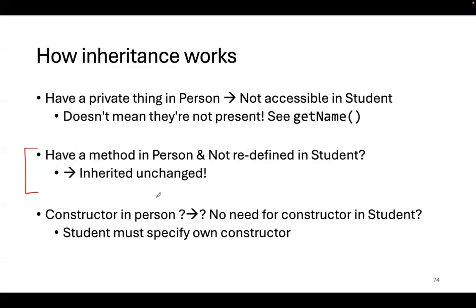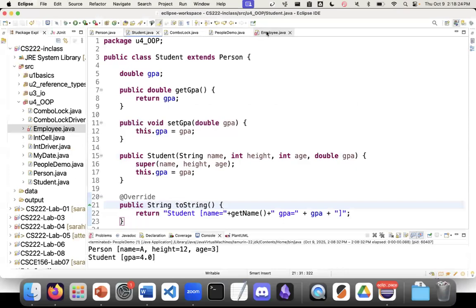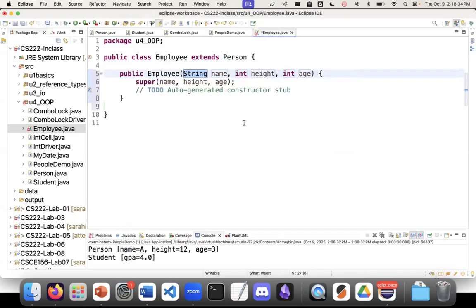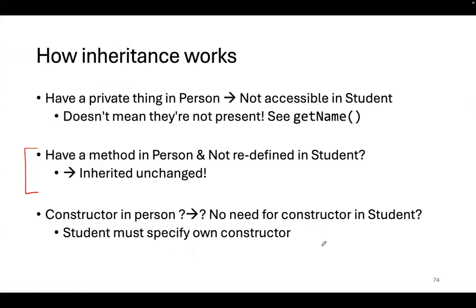The answer is no. So student has to specify its own constructor. I've got an error in employee currently because I don't have a constructor. So I need a constructor here. So I will just set one up here, so it will stop giving me an error. So in our subclass, we need to specify our own constructor.